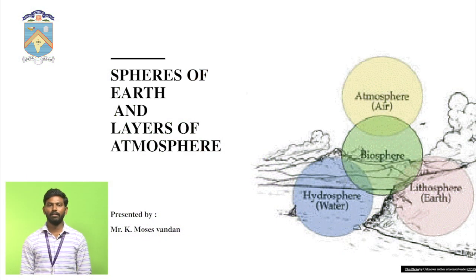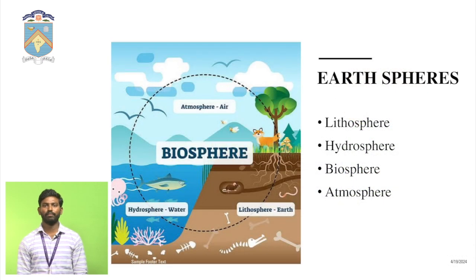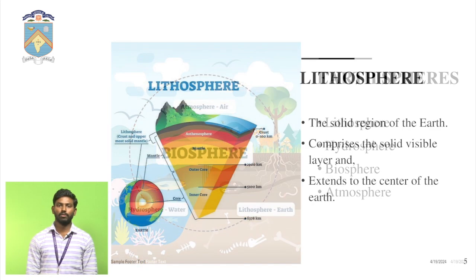Today I am going to share a small topic about spheres of Earth and layers of the atmosphere. I want you all to know about the spheres of Earth. There are 4 spheres of Earth. They are lithosphere, hydrosphere, biosphere and atmosphere. I want you to know about the lithosphere.